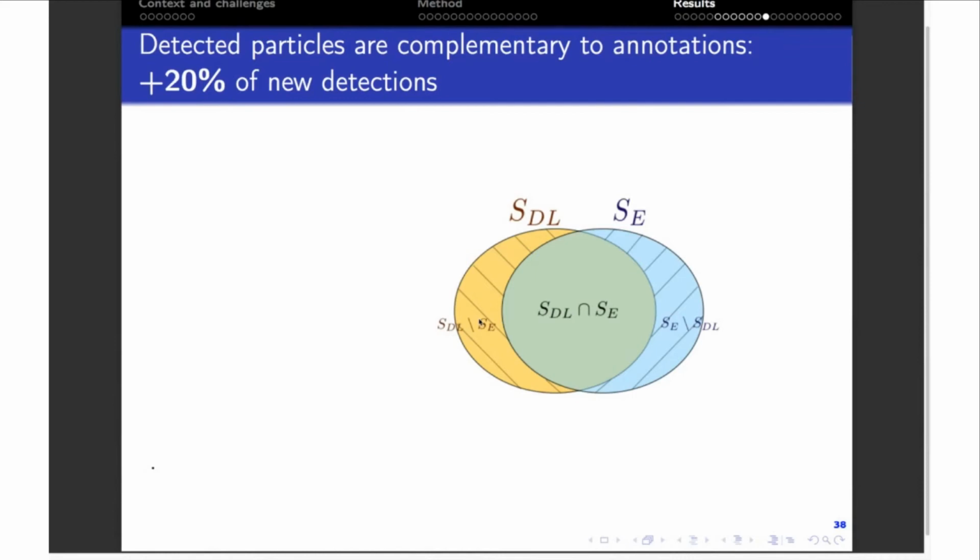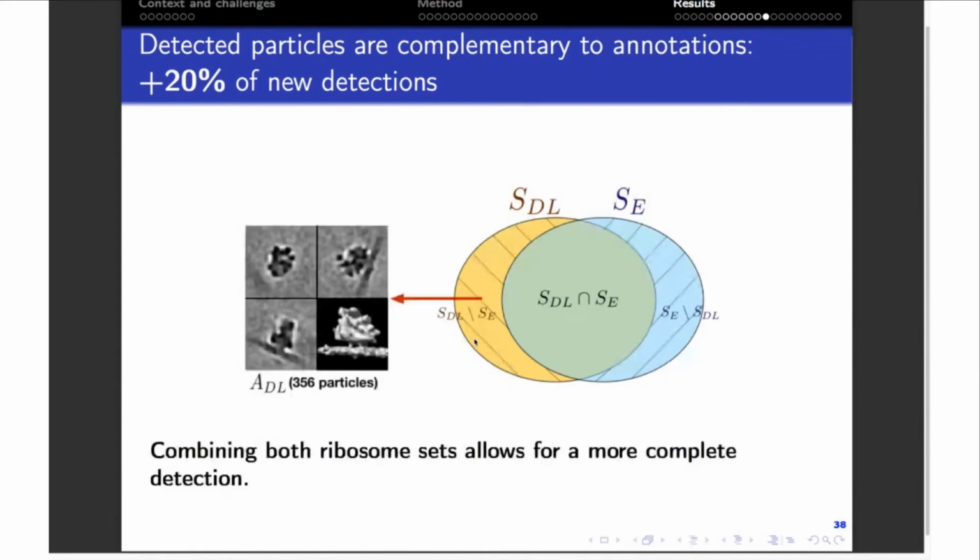If the resulting average contains only noise or some kind of strange blob, then we can conclude that these extra detections are false positives. However, this is what we obtain. We can clearly observe a ribosome density. And therefore, we can conclude that a majority of the extra detections are true positives.